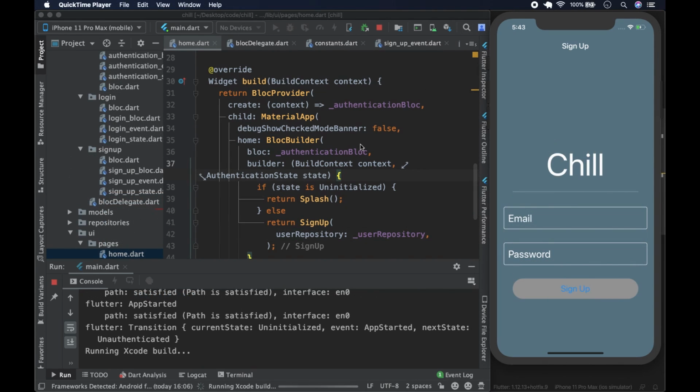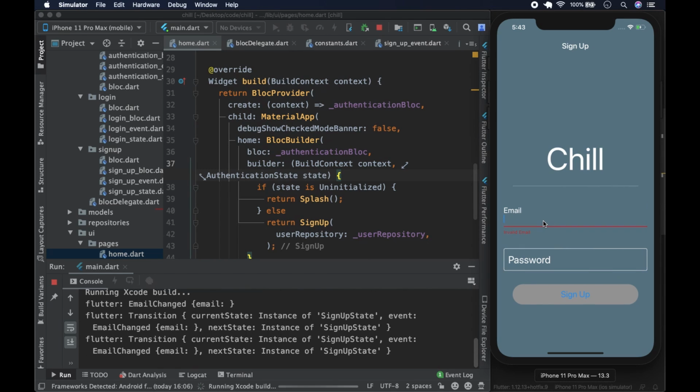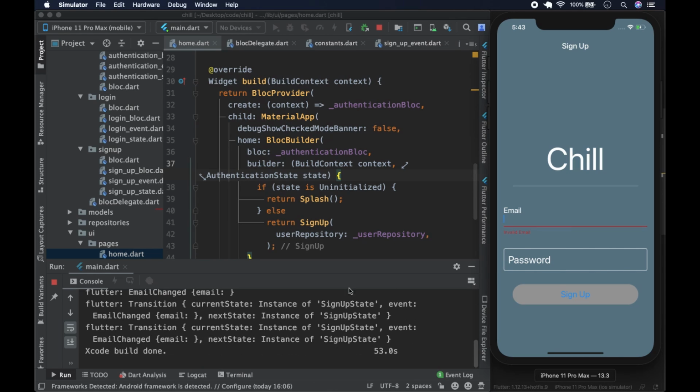Here's the splash screen, and then it comes to the sign up page. Of course, we're just testing this. This is not how it's going to work when we're finally done. We're just checking if this works. We look at it, and it looks like the final product. But let's check. Let's give it a bit of time, and it says invalid password. That is working, and we're seeing the transitions here are working, so it's logging correctly.